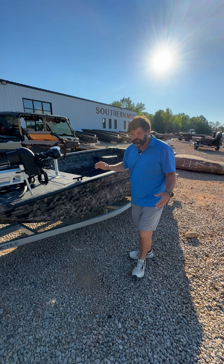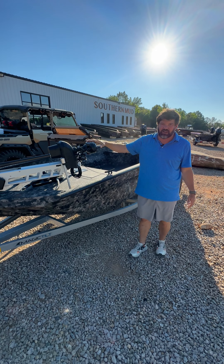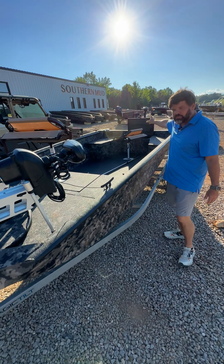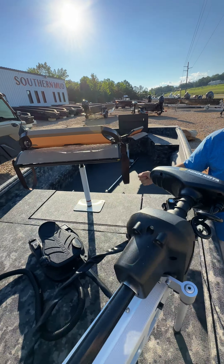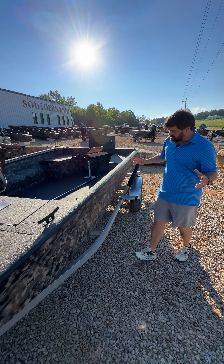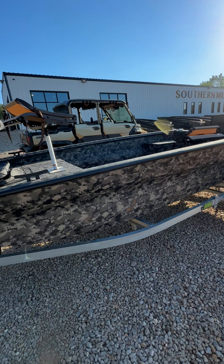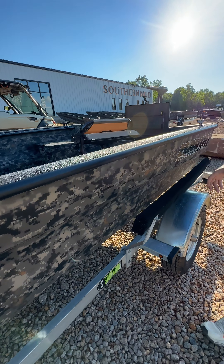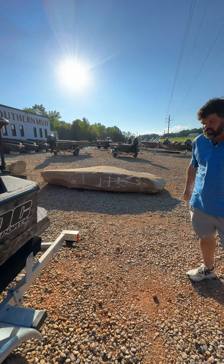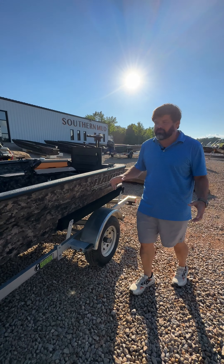The reason we put the motor on the back — if you've ever tried to pull a boat on a trailer with one of these things on the front, it's very hard. This guy is 60-70 years old, so we put one on the back so he can load and unload his boat effortlessly. This is the ultimate Pond Hopper Edition Havoc 1653 VJSTC in digital camo on a Magic Tilt galvanized trailer. Give us a call at 334-748-3925 — we can build you one just like this.